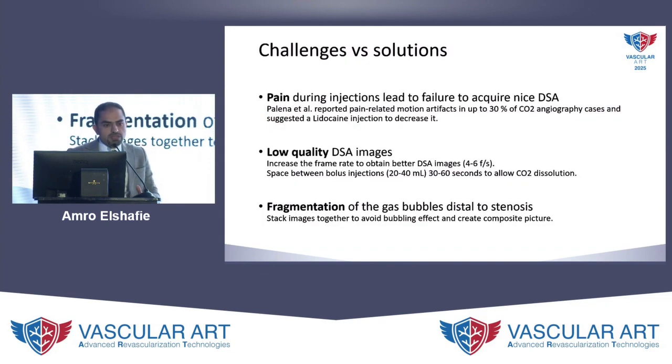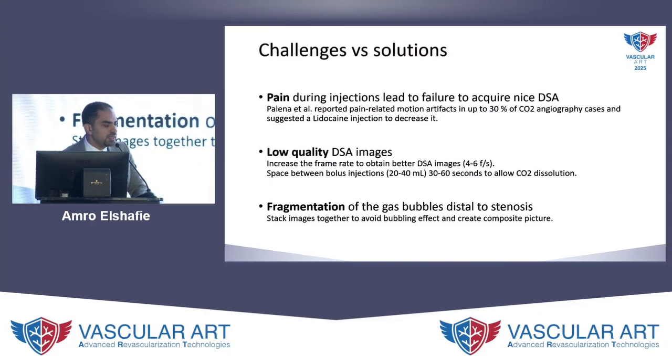The side effects of CO2 include pain during the injection, which leads to motion artifacts. This can be reduced by injecting small amounts of lidocaine. Also, low quality images can be created when we decrease the frame rate. So you need to increase the frame rate to 4 to 6 and leave 30 to 60 seconds between bolus injections to allow the CO2 to be eliminated.